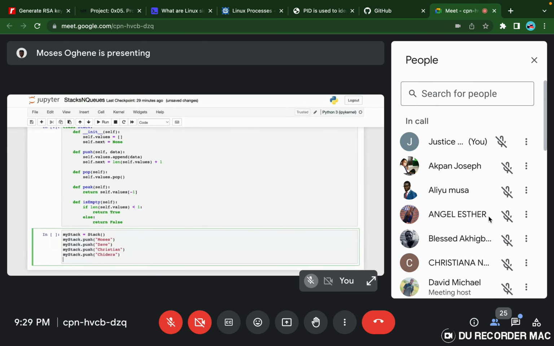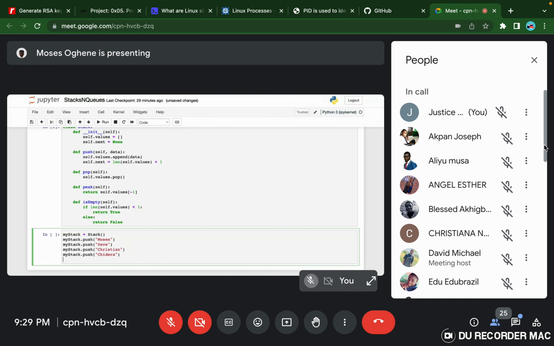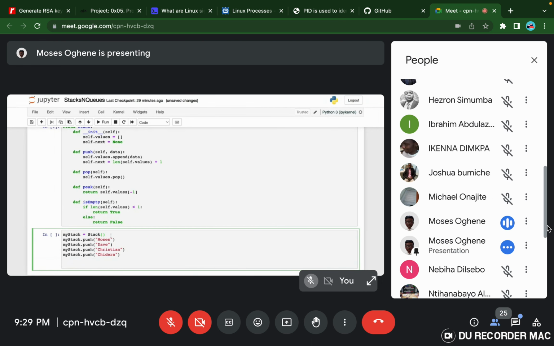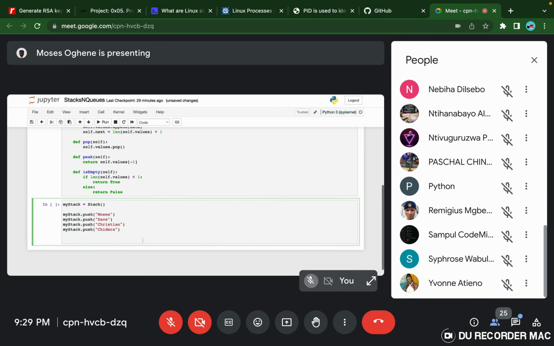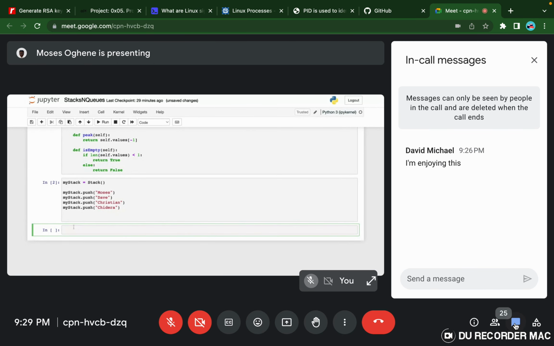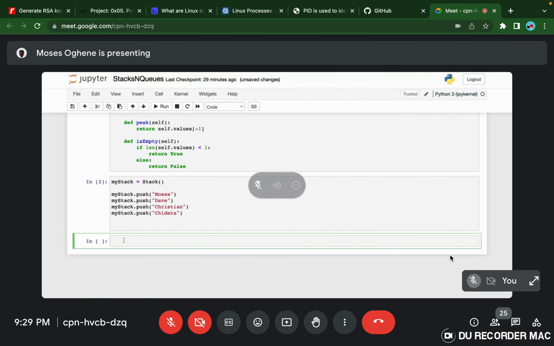Here we added to our stack. Let's just run this. I've run that part of the code, and let's now print my_stack.peek and run this part.